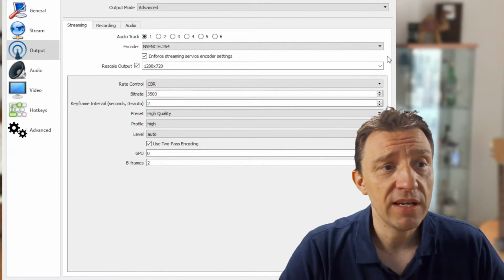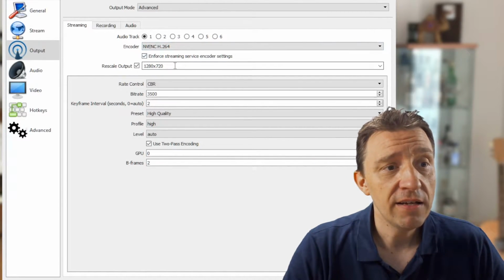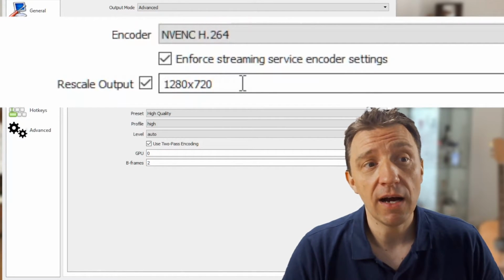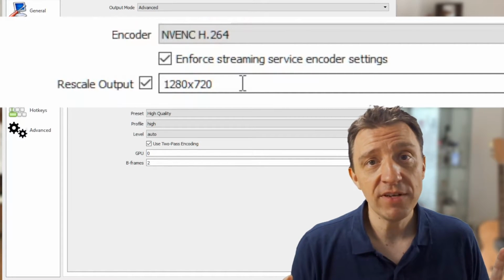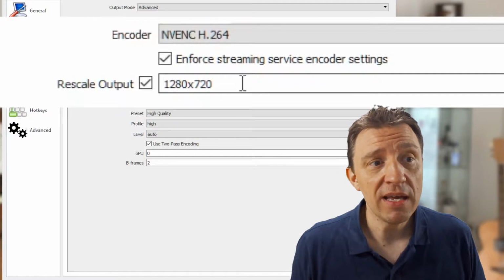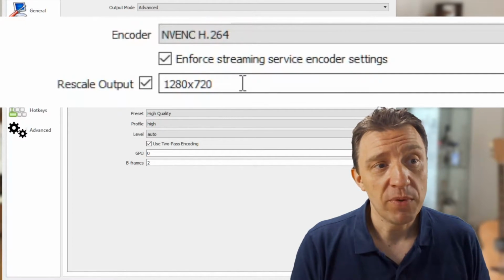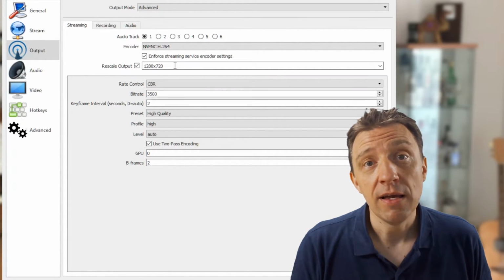Then I just left the Enforce streaming service encoder settings checked. And here's the big interesting point you have to pay attention. I rescaled the output to 720p. So my base canvas, that's where I design my overlay, is still 1080p, but I rescale this for the output to 720p, which is 1280 x 720 pixels.